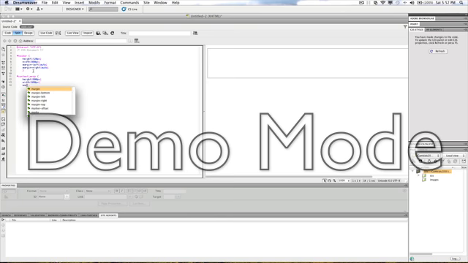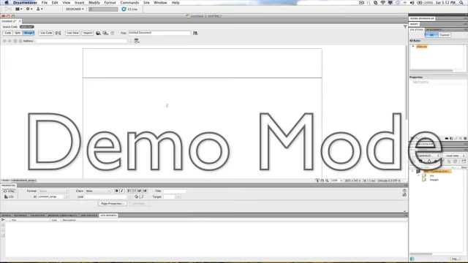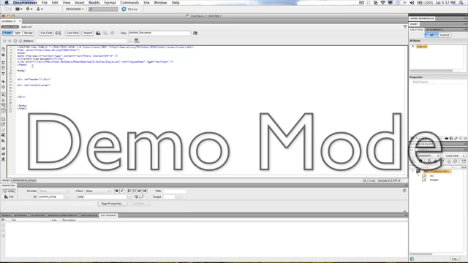Finally, we're going to make the margin left auto, and the margin right auto. We go back to design. There you can see. There it is. So we're going to go back to our source code.